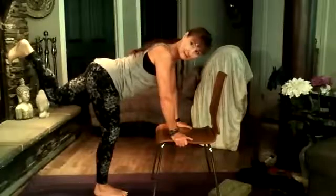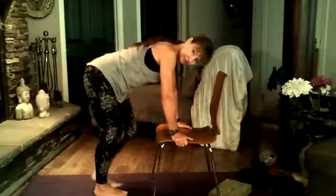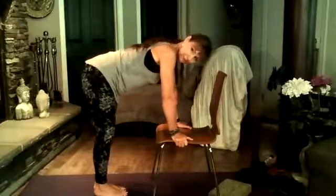Bottom knee can stay a little bit bent. And then bring it down again. Sharon, you're leaning forward too, so you bring your feet a little bit forward or lean your hips back.